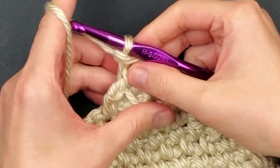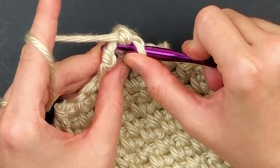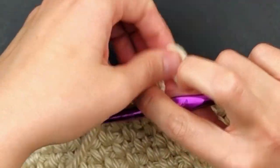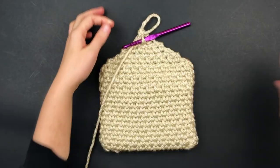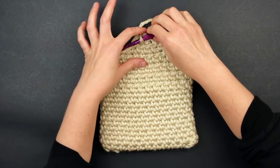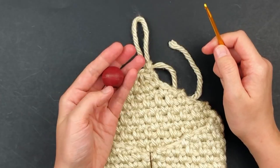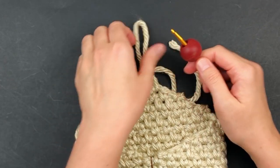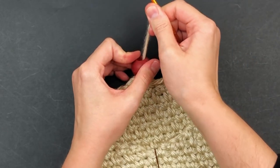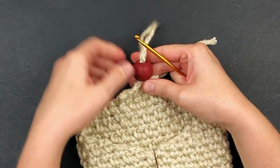Take your big loop and put it behind your hook out of your way. Insert your hook one more time into that stitch and slip stitch. Fasten off and continue pulling the loop through. Taking a smaller hook and a 25 millimeter bead, slide the bead onto the loop and push it down as far as you can. You will need to weave in that tail later.